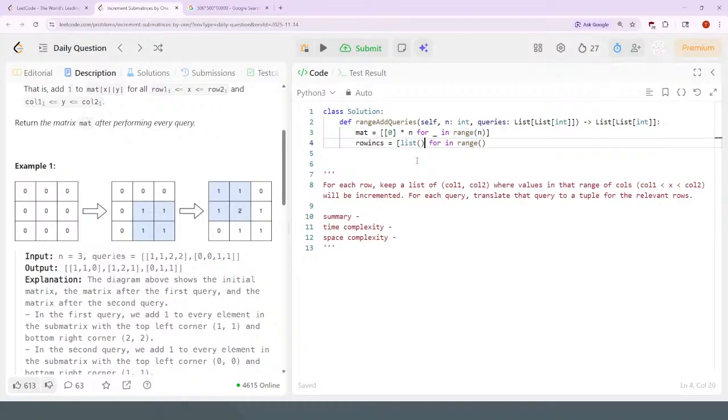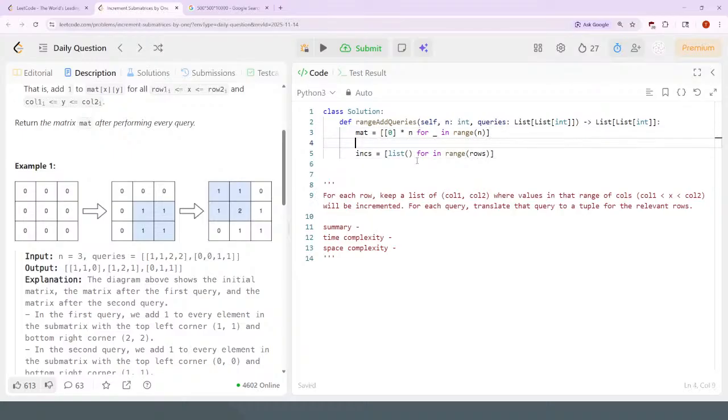I guess I'll just call it increments. For each in the range of rows, where rows and columns, I should probably make this capitalized because it's constant. Yeah, whatever. And I guess I don't capitalize n, even though it's kind of constant. Queries, length of queries, number of rows, length of the first row.